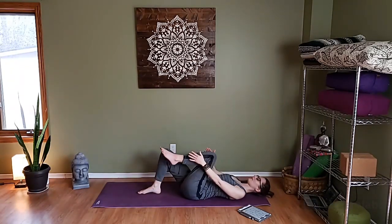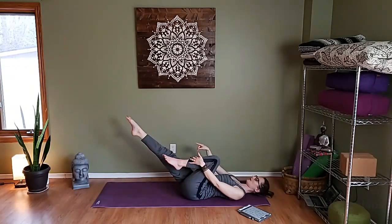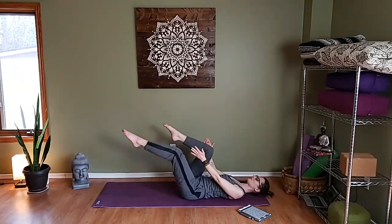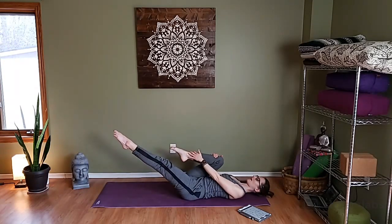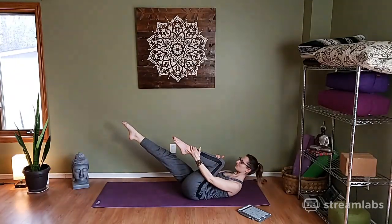We can draw the left knee back in, and this time we're going to extend the right leg. Point the toes on the right leg. Bring it on more of a 45. And then from here, all you'll do is switch. Left leg extends, right knee comes in, and switch it back. That's it. And if you're looking for even more this morning, you can lift it up nose to knee.